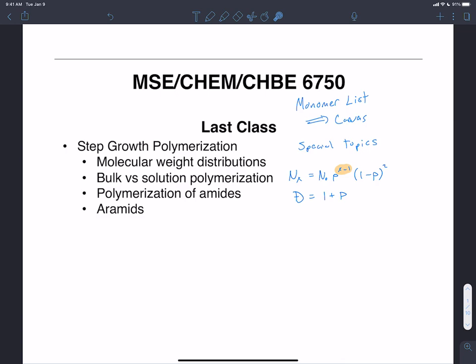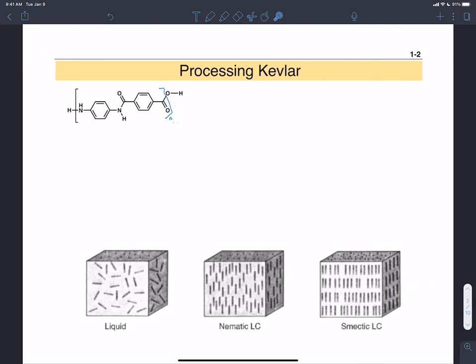These usually have slightly higher performance abilities, where they have better heat and flame resistance. They usually have very high Tms given their rigidity, and high strength. We talked about the importance of this catenation angle on some of the properties, where they can exist as a coil in solution, or things like Kevlar end up being rigid rods. And Kevlar is where we left off, and we're going to continue talking about that a bit more.